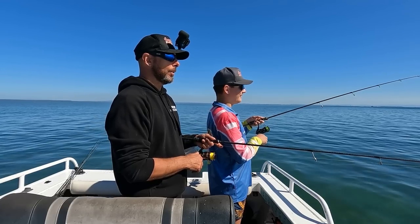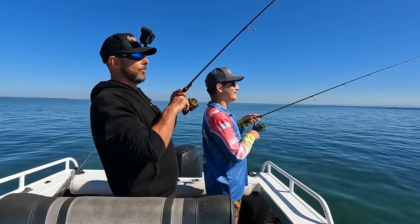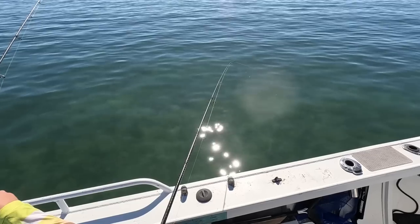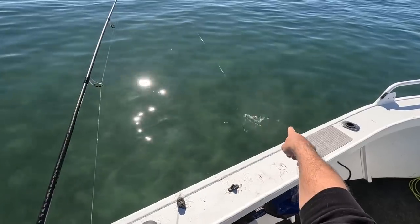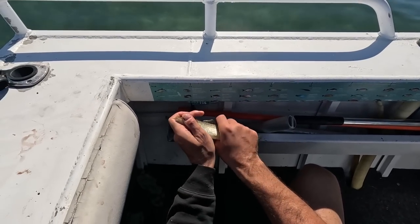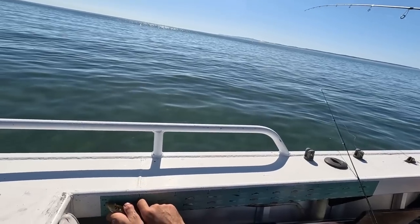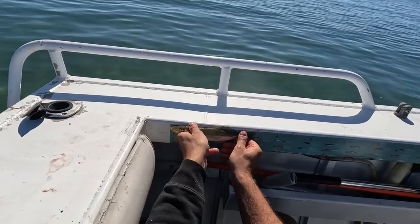Oh, as soon as I said it — bam! Got a bite, here we go. Getting bites doesn't mean you're catching fish. Yeah it does — look at that, straight on! See, that's why you don't be cocky buddy. Oh it's got two — look at them all following it! Moment of truth here buddy — oh you lost him! I think I've still got him — yeah still got him. What do we got? 24 centimeters. 24.